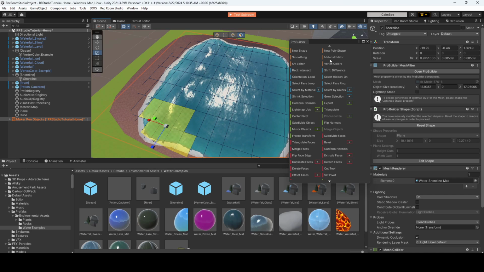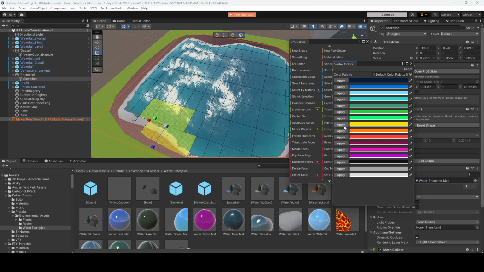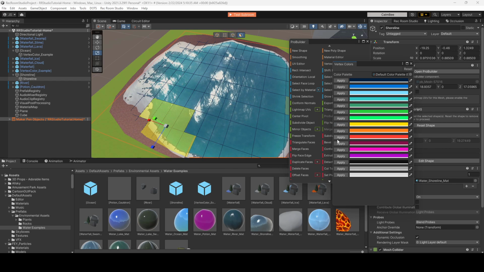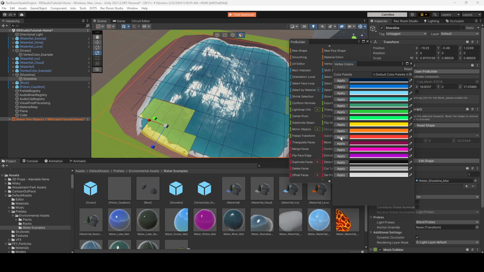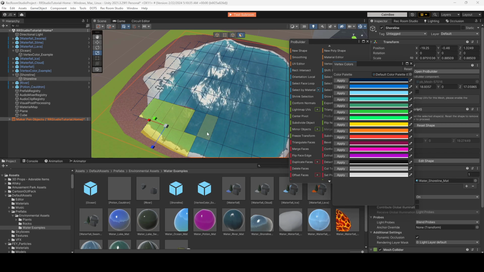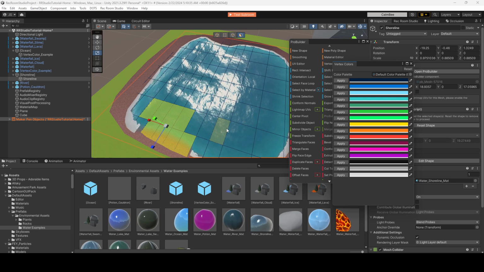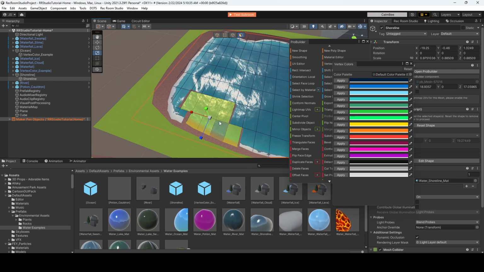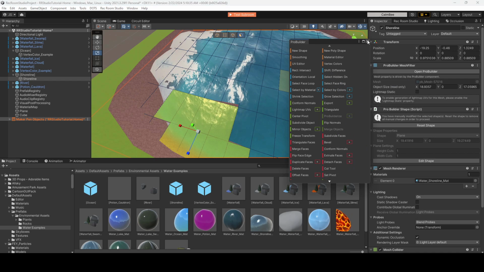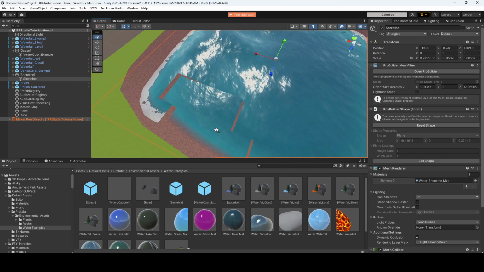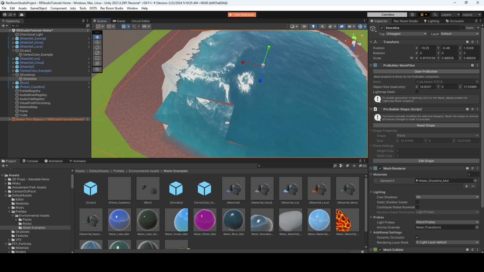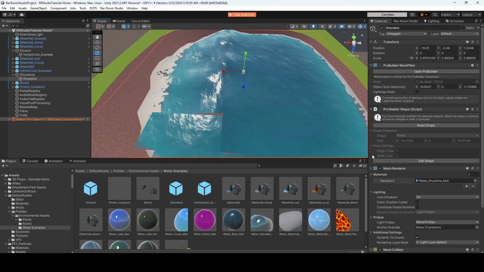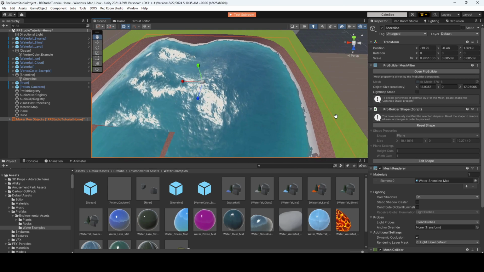If you go over and adjust the vertex colors and change it to yellow, you'll have foam and waves. If you change the color to red, you'll have foam and no waves. If you change it to green, then you'll have no foam, but you will have waves. And if you have black, then there's just nothing that's going to be happening to the water. So I'll just show you right here. You'll see that the water kind of cuts off sharply. Again, I personally wouldn't use this as much unless you want to have a specific effect in a certain part of the water, but that's just a bit of information on how to adjust it.